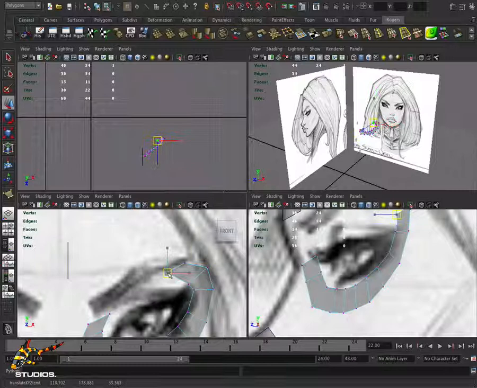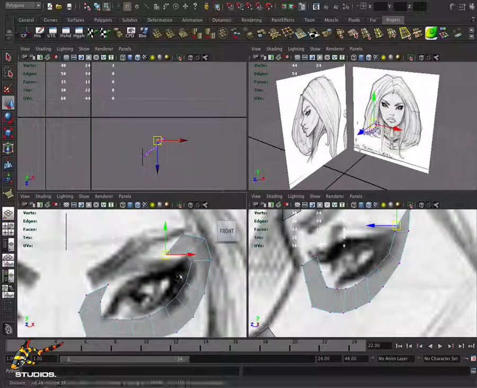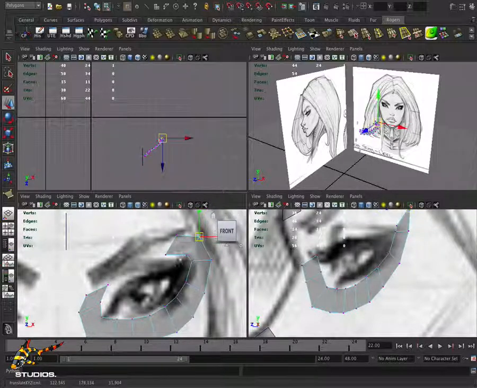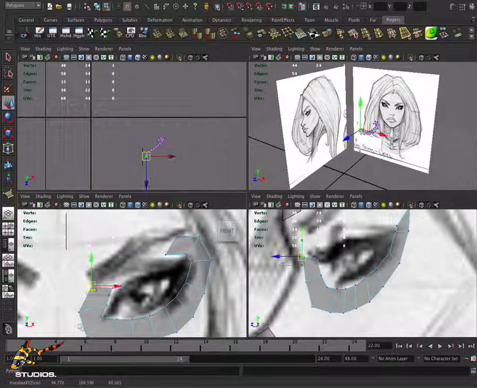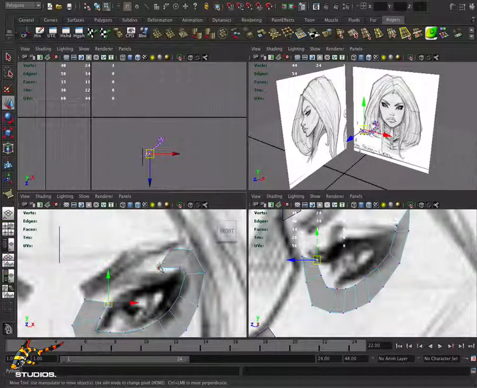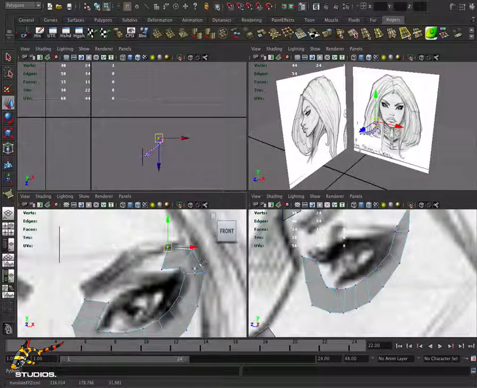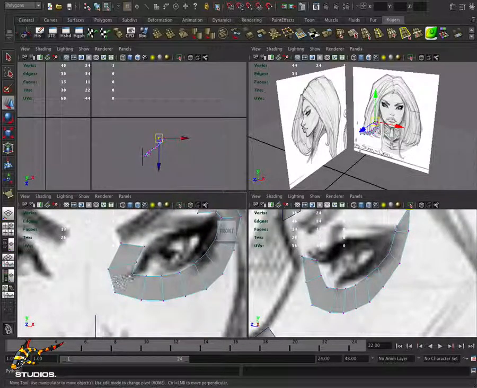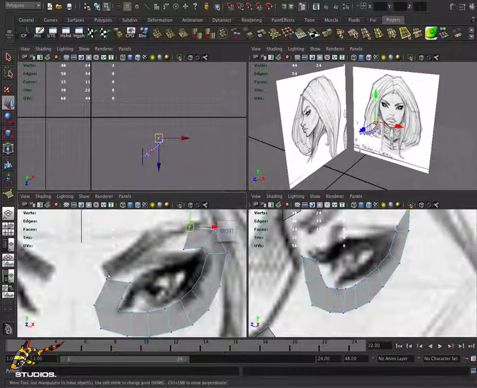So you can see that I'm slowly building up the eye socket, and one thing I'm trying to do is maintain that I have little to no triangles, because what you really want to do is minimize the amount of triangles that you have in your face. You want to try and keep them all as quads. Now you see that what I've done is on this side of the eye I've got a nice square there, and then this side I've got two squares forming a point.